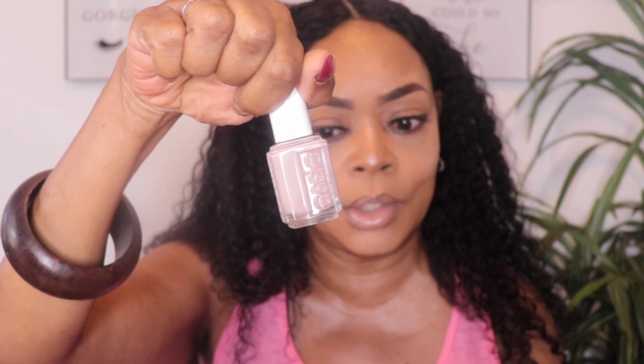Well, anyway, I got the acrylic done on my nails, and I had my favorite pink color that I always wear. I love this color so much, and that's what I had on. I was trying to stretch out summer for a little while longer because I love summer.